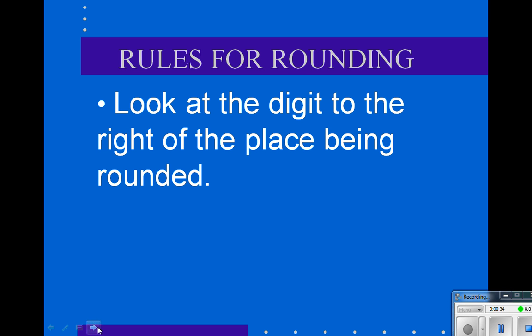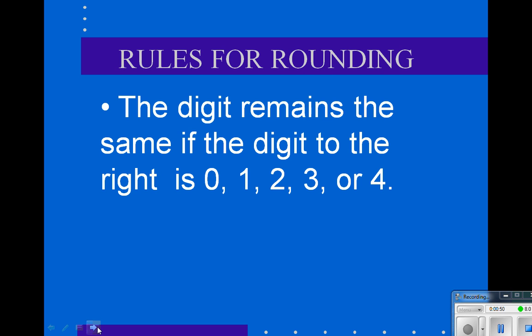Look at the digits that are given to you, and you are going to have to figure out first what digit we're rounding to. That seems confusing at the moment, but we will address that a little bit more in a moment. The next rule will be that if the number is 0, 1, 2, 3, or 4, the number you are rounding will stay the same. Okay, so let's look at the next one.